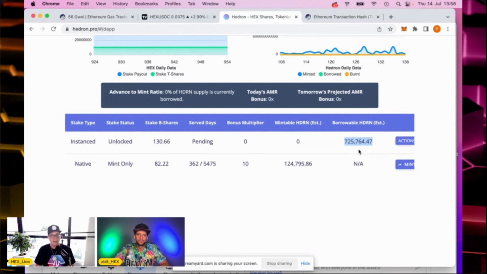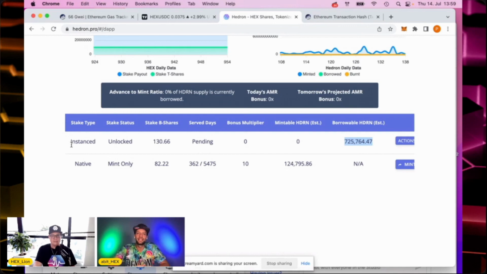But then keep in mind, you also need to repay that on a monthly basis with a little interest fee. And if you don't do that for at least 3 months, then you would lose your HSI stake, because then it goes to a public auction.